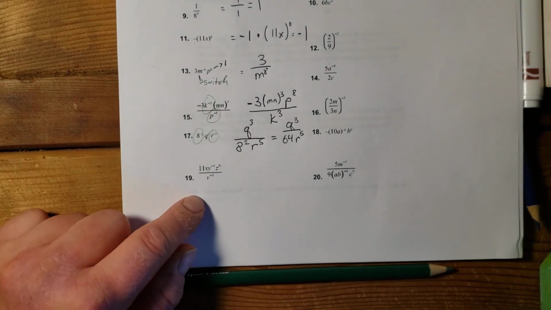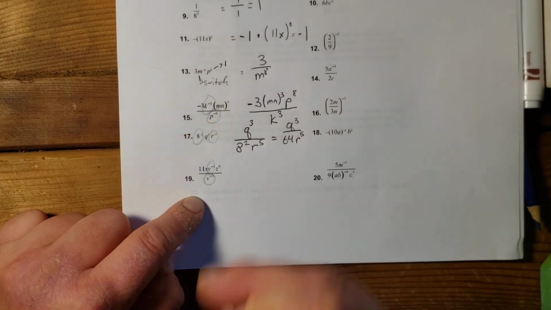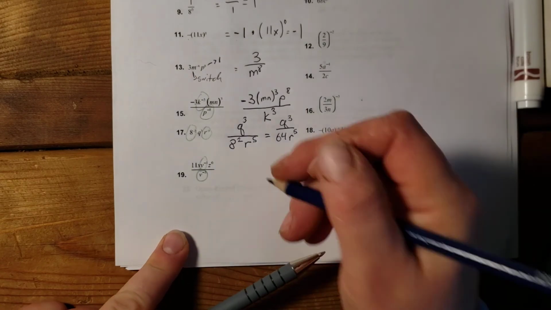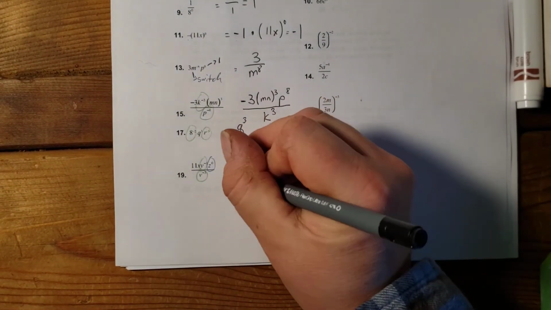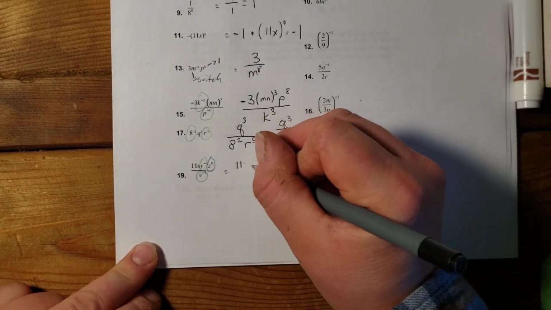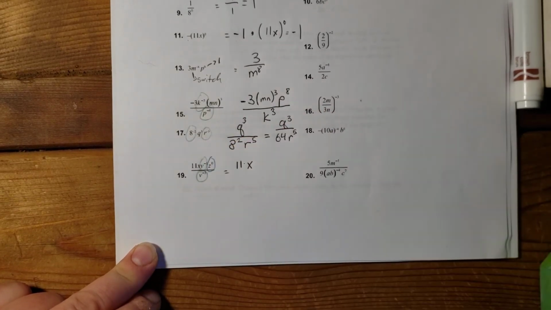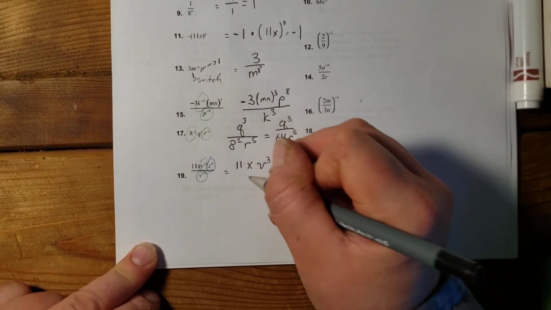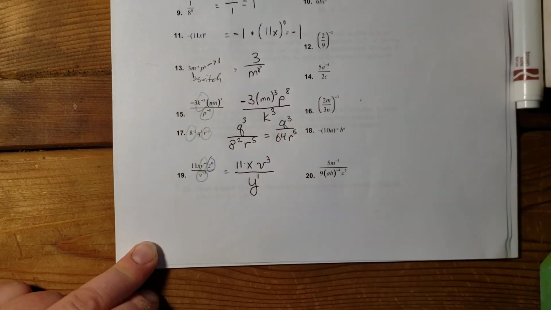And then if we do 19, again, we have a lot of variables. We can just circle the ones that need to swap places. And I'll even mark the one that's just going to turn into a 1. So we know this is just going to turn into a 1. So we're going to have 11 at the top. It'll be times 1, so I don't need to put that in there. X stays where it is because it doesn't have any negative exponent. V is going to come up to the top with a 3rd, and it's all going to be divided by y. And you can put to the 1st or you can leave it off.